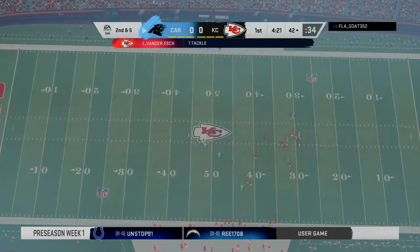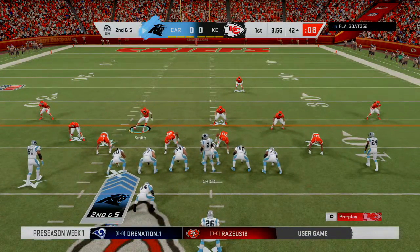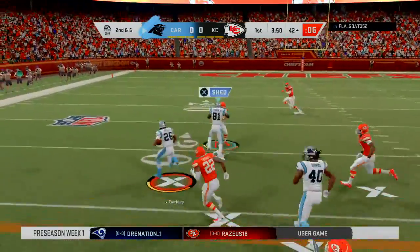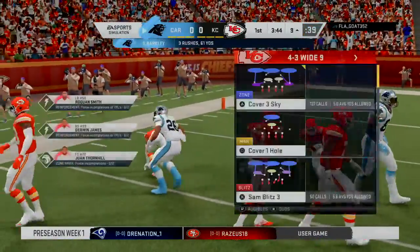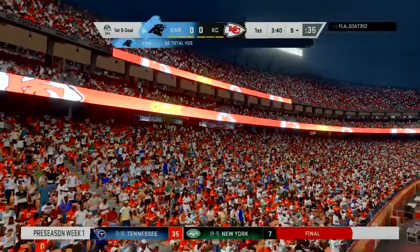For a second there, I thought that might break big. Screen pass, looked like it was coming together, looked like there was an opening. Still, ended up with a solid gain. On second down, here's Barkley. He's got a first down and more inside the 30. And finally down at the 9-yard line. And he'll get this all the way down to the Chiefs' 9.